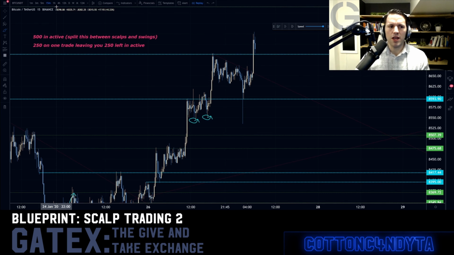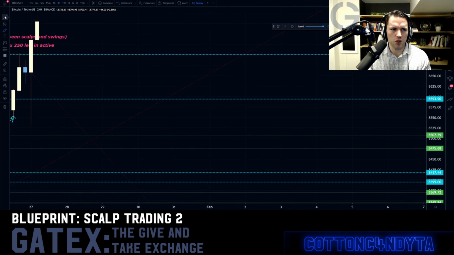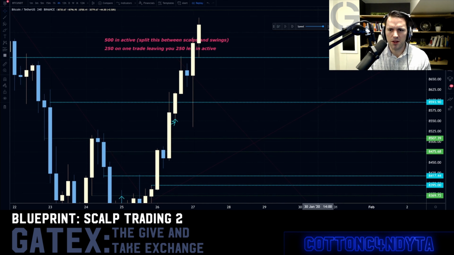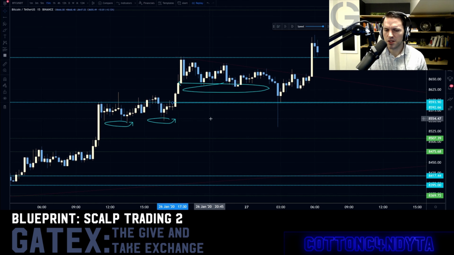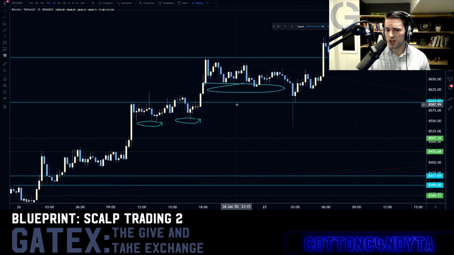So where do you take profits here? This is the kind of the definition between swing and scalp. So what you could say is the leg of the move is right here. You're going to have some leg of a move right here. So the greediest spot to exit this short would be inside that leg somewhere. So it actually would have been on this dotted level that we have right now, which would be something inside of here. It's basically the same level. So you could have exited the short there and then relonged it, which is actually perfectly what happened.